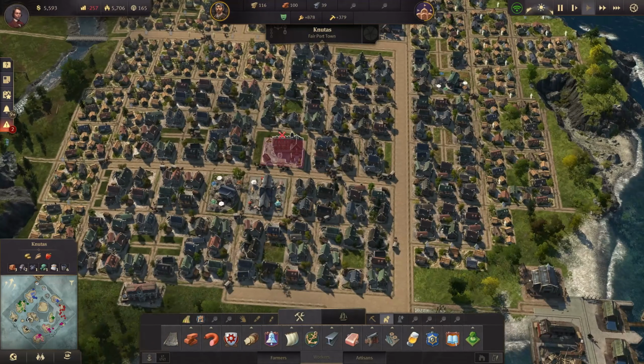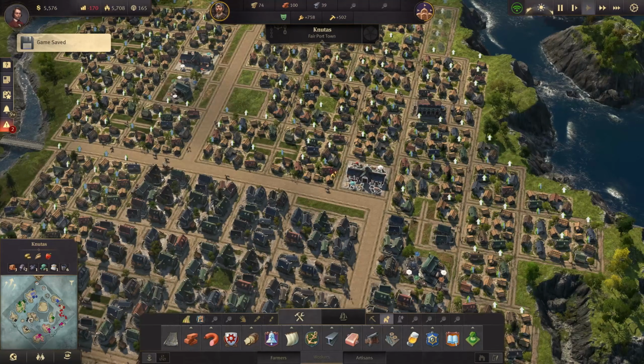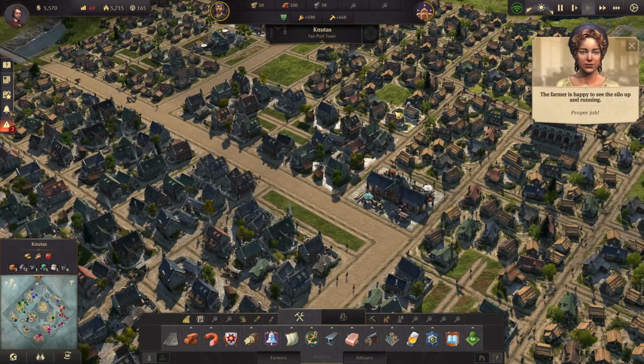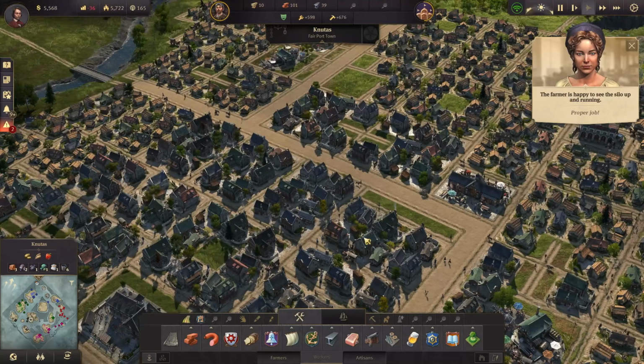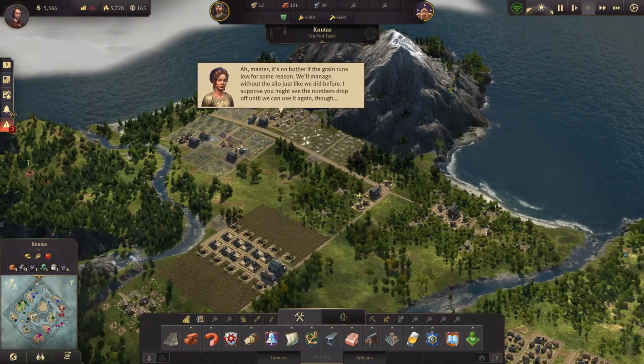Now we have a lot of timber. I think this is a good moment for me to upgrade more people. We have lots of farmers right now. And of course, what better way to spend my coin and my timber on upgrading than getting more taxes in. Close to 6,000 people. Is there a quest for us?